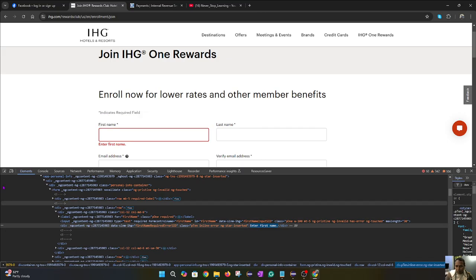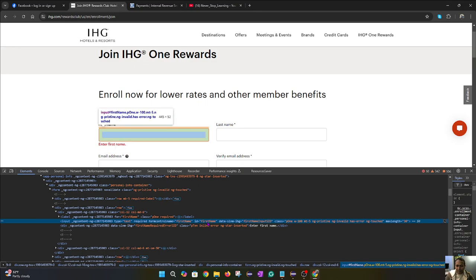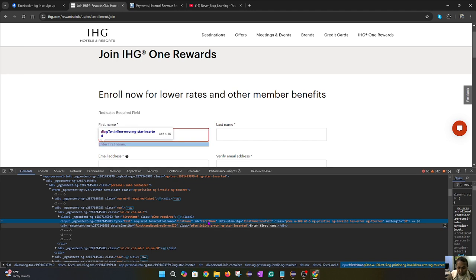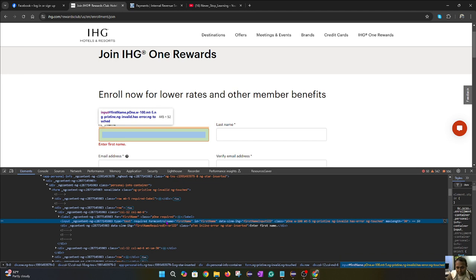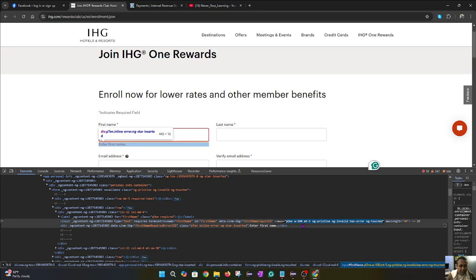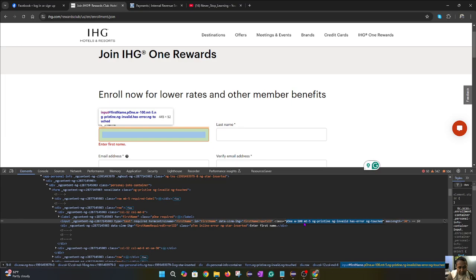Can you see that when we inspect this, we have an ID, we can use the ID, but I want to use a different approach, the text-based approach. That's why I'm avoiding ID, and also class, because the class has too many underscores and different symbols, all that. So I should avoid that.